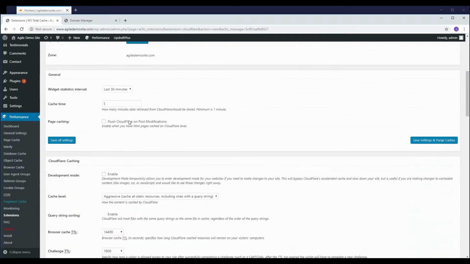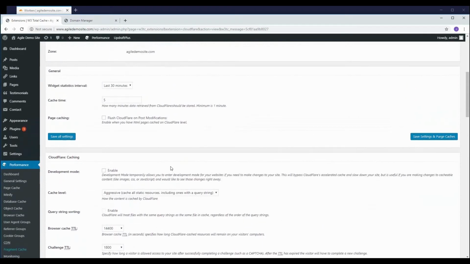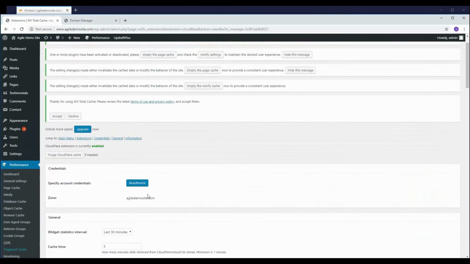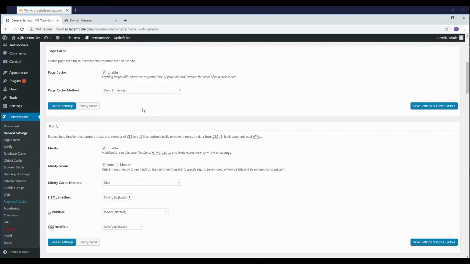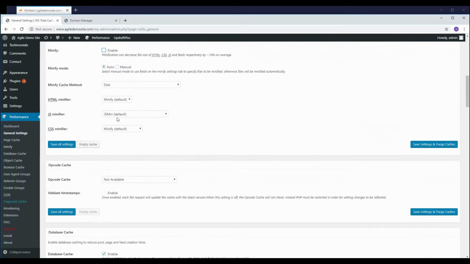Now what we'll do is go through and optimize the rest of these settings for Cloudflare, and to do that we're going to start at general settings. We'll make sure that page cache is enabled. With Minify, we're taking care of that with Cloudflare, so we're just going to disable that.